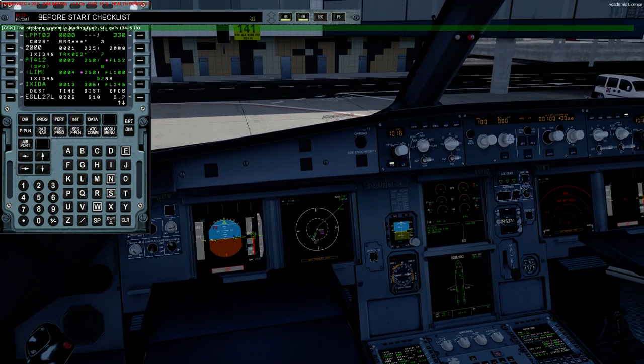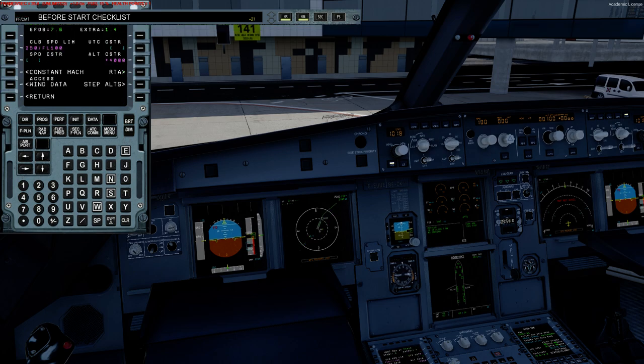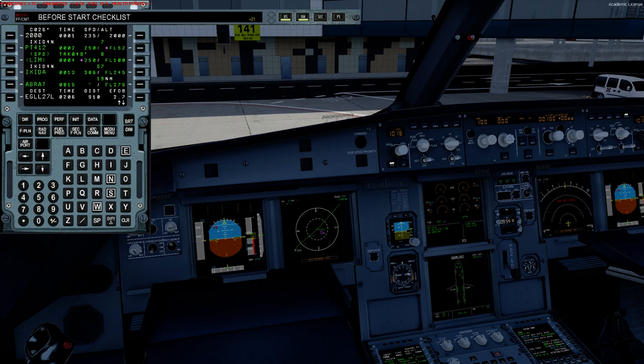So, I'm going to open up my charts here. So, 2000, Papa Tango 412, with 4,000 feet or above. Then Exceda. And that is the end of the SID, and everything is checked there. So now we check our actual flight plan. Direct Abbot.